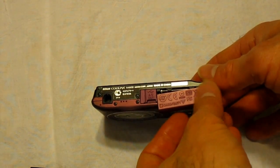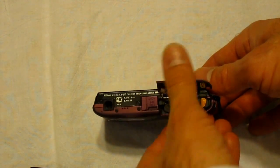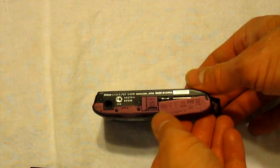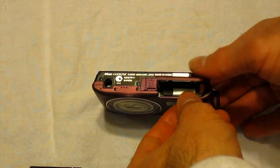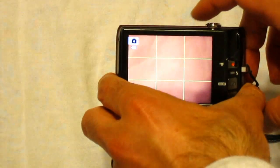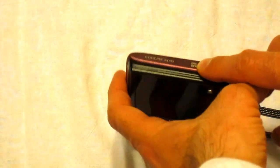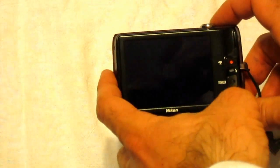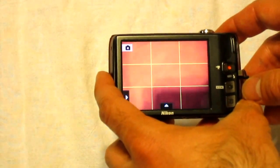I also wasn't a big fan of this cover here, the way it can wiggle back and forth. If you get it centered well, it opens just fine. But if you're off to the side, it'll half open and takes a little playing to get it to open properly. Another thing I'm not a big fan of is the power button on the top. For whatever reason, half the time it takes pushing a couple times before it actually turns on. There's that lag again.